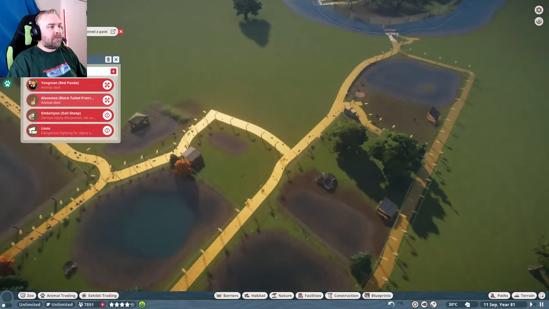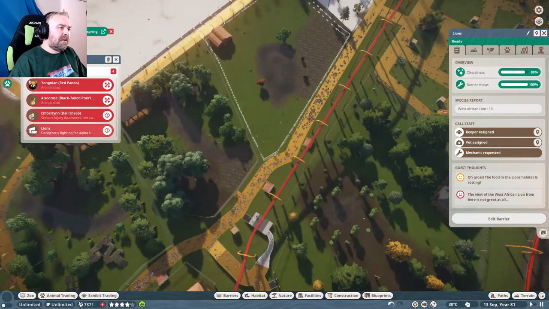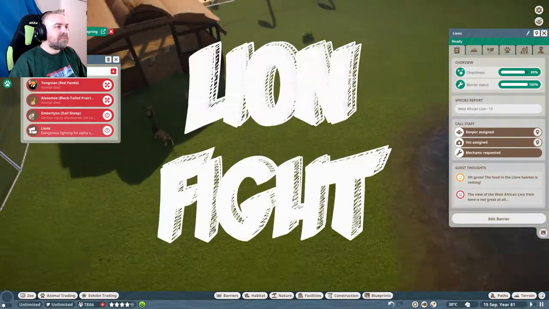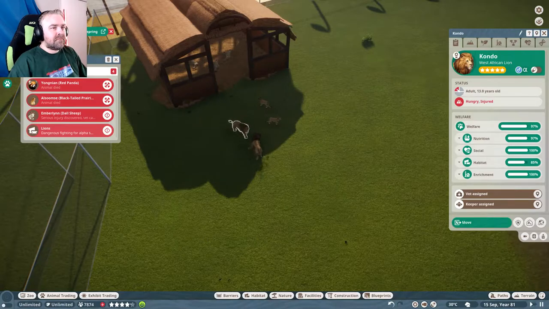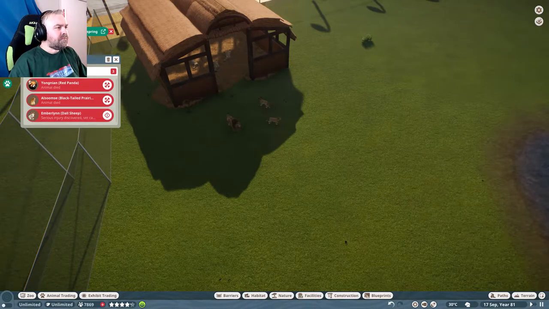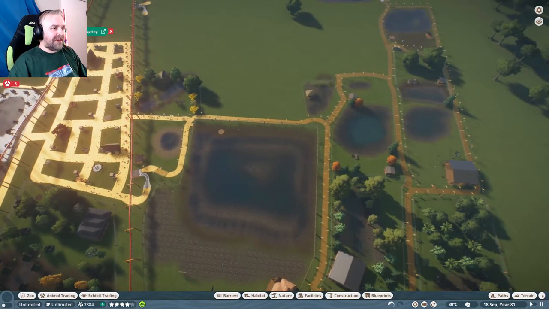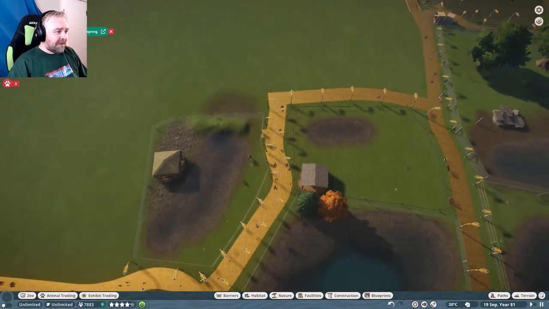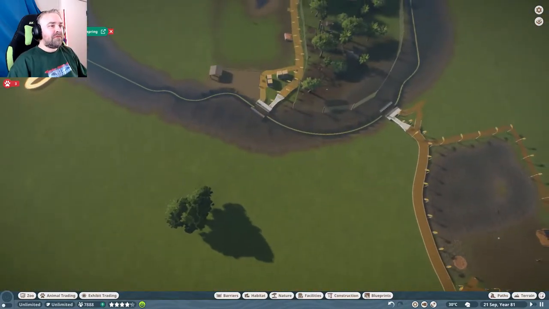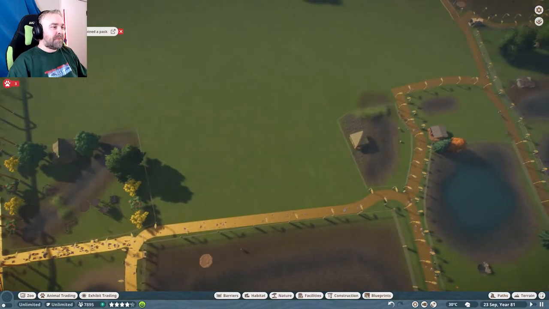Okily dokily. One more animal. Oh god, there's all sorts of stuff. Lions fighting alpha. Too many boys. Too many boys in there, boys. Oh wow, they're having a serious fight. So the next animal to go, and I'm being strategic about sort of filling up these things so that they can hopefully join up soon. I guess I better put something in the middle here.